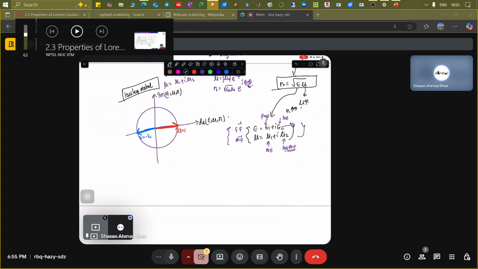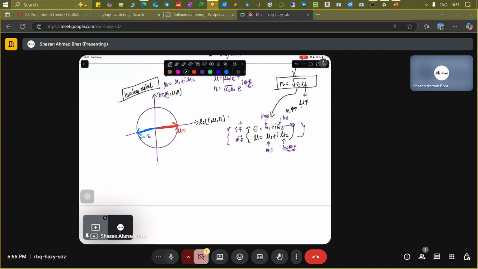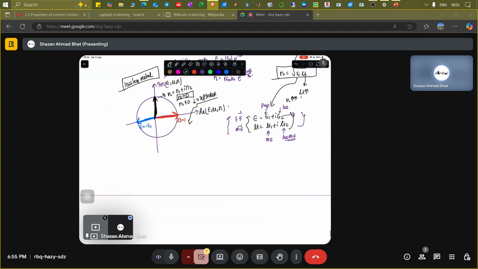So what will be the refractive index? That will be this particular average. So the refractive index is here basically n1 plus i times n2. So n1 is 0, but n2 is non-zero. So that is a 0 refractive index. And you see, where is the ambiguity? The refractive index is 0, what does it mean?